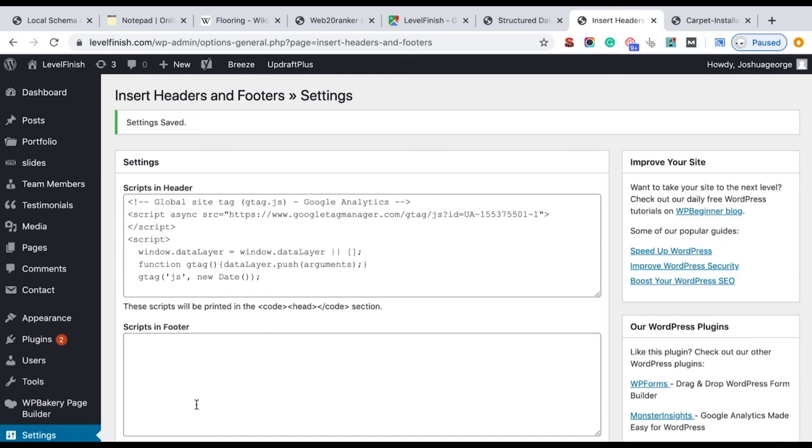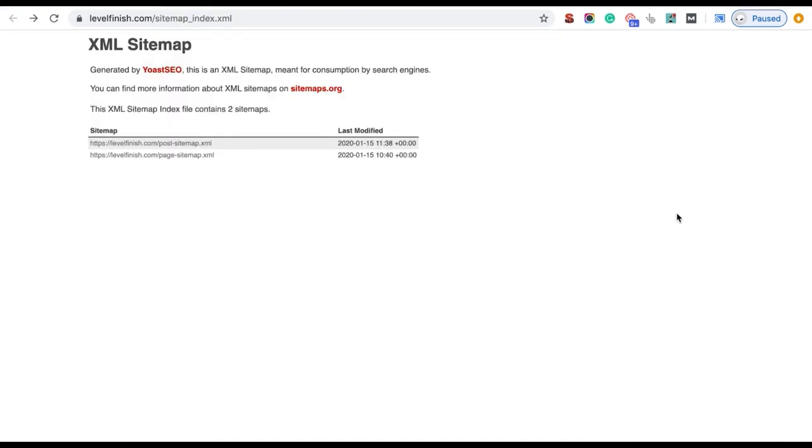It's really that simple. What is an XML sitemap and why are they important for SEO? An XML sitemap is a file that lists out all of the URLs you have on your website, including the ones you're hiding from your menu, aka the geo-relevant pieces of content. Having an XML sitemap makes it super easy for Google to view your website and get a quick and clear understanding of all of the pages you have on it.